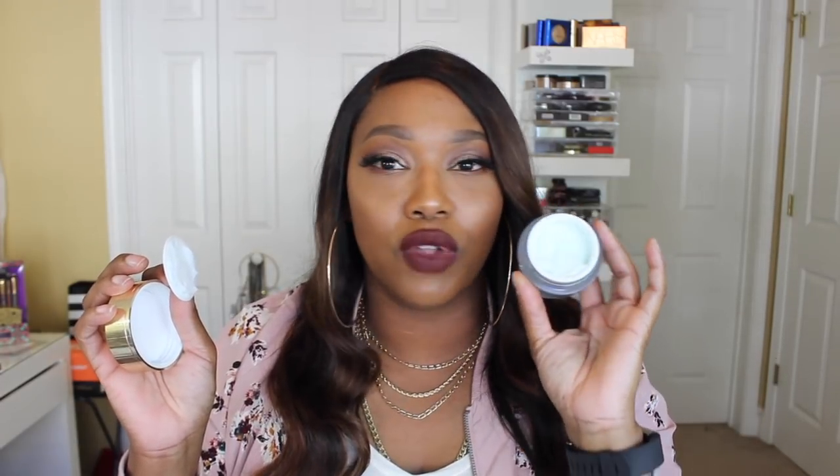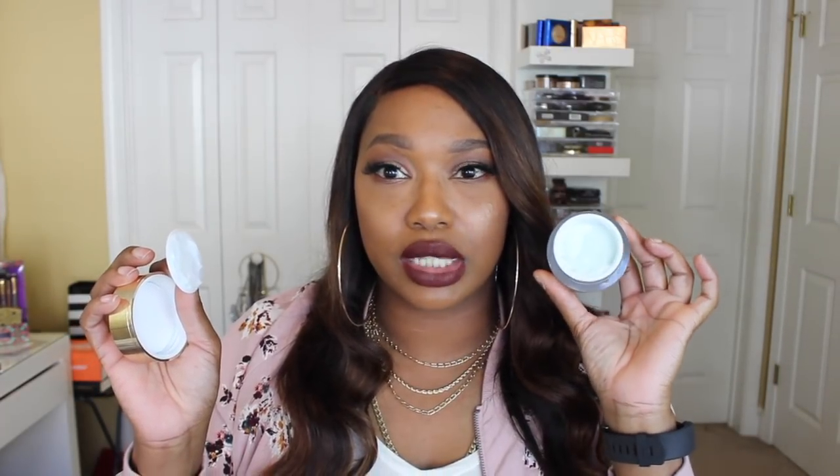It comes from Estee Lauder. This is the Day Wear Matte Oil Control Antioxidant Moisture Gel Cream. Here's what the packaging looks like. The packaging is really fancy. You have this sea green color, and then the top is gold. And when you open it up, on the inside it has a plastic cap, and I just like to keep mine in there. I don't know why, but I just do. But then this is how it looks on the inside. It has almost a greenish type of tint to it. You guys may not be able to see it on camera. It smells really good. It has almost a fresh cucumber type of smell, but not something that's overpowering. It's just a really nice fresh scent.